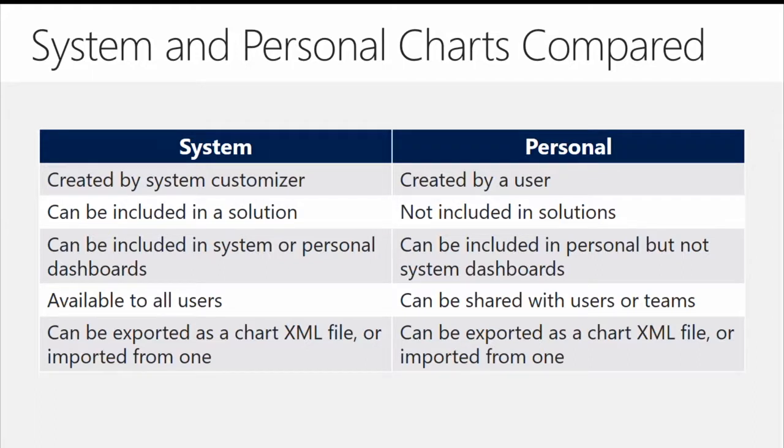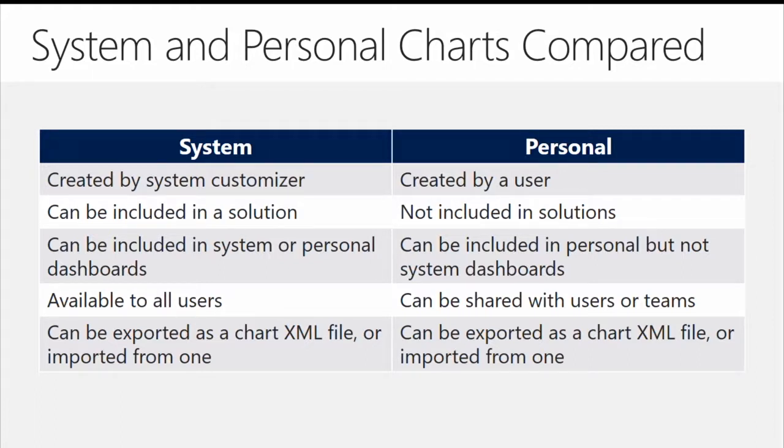The nice thing about a system chart is if I'm going to use dashboards or anything like that, I can use system charts in both personal and system dashboards. And everybody in the system who has access to that entity is going to be able to use that chart. So there's no concept of security around the system chart scenarios. And then I can export and import those charts if needed into other environments. From a personal perspective, it's a view. So it's not necessarily something that I can include in solutions because it's targeted specifically at that user.